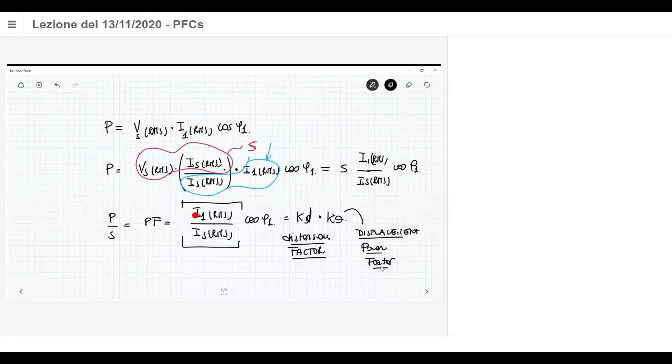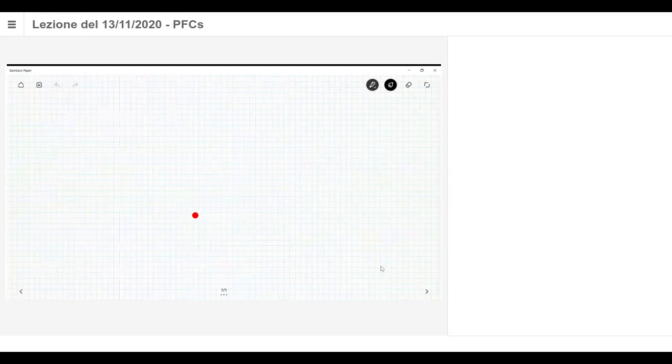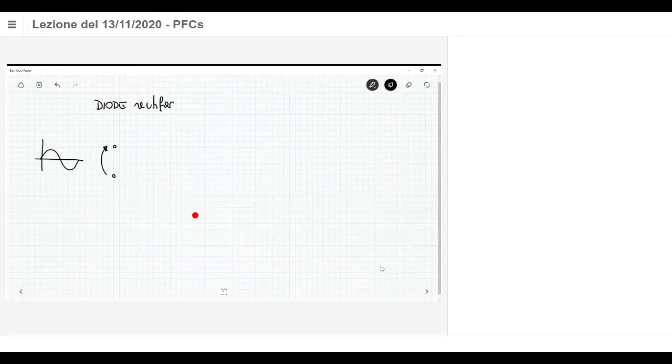Okay, so this happens typically in power circuits: voltage which is not distorted and current which is distorted. So, for example, I mentioned before about diode rectifiers. Diode rectifiers are connected to the mains, where you have a voltage Vs, and the voltage Vs can be considered as a first approximation as a pure sine wave, okay?